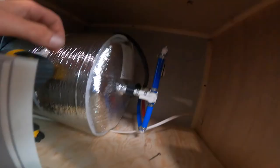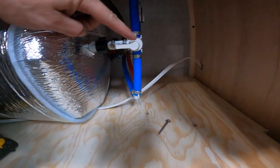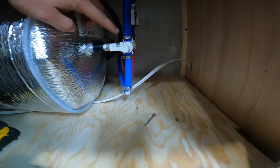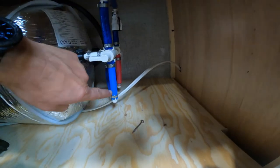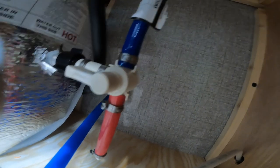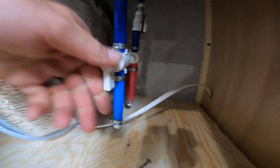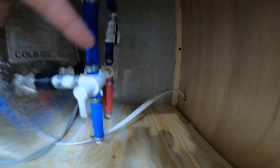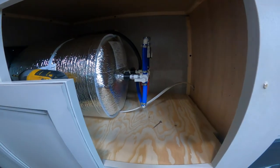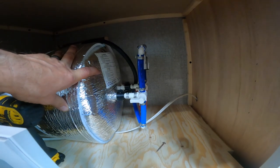Moving next door, let's look at the back of your hot water tank — relevant if you're going to winterize yourself. Currently the valve handle is in line with the pipe going into the hot water tank, meaning water flows to and from the hot water tank as normal. There's also a secondary valve handle here. For winterizing, you'd turn both valve handles down, switching to bypass mode so water flows around the hot water tank entirely. We do this because we don't need to fill the hot water tank with antifreeze — it has a drain — so we simply bypass it.